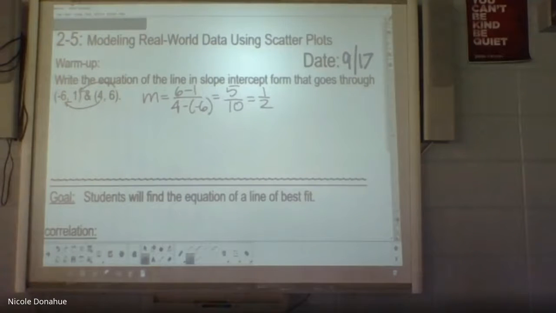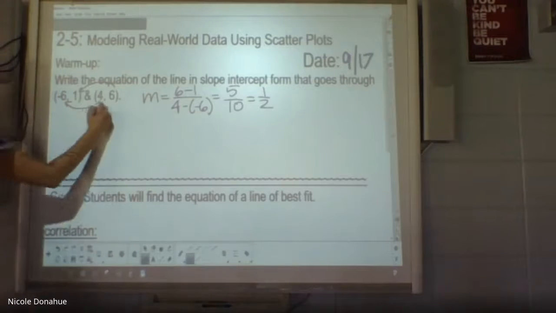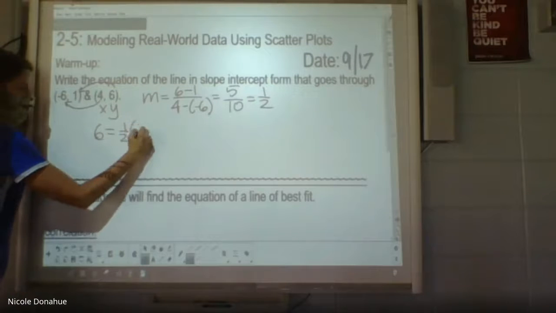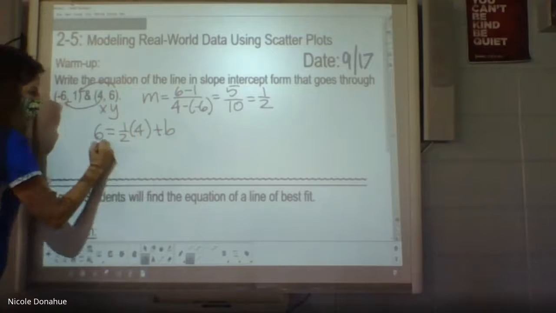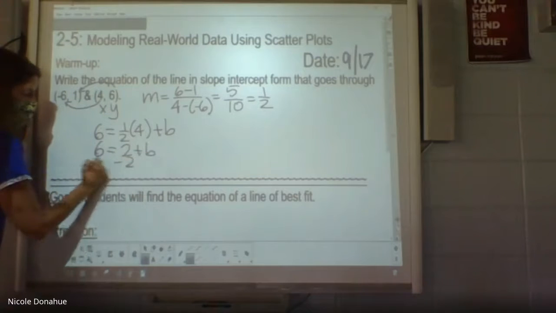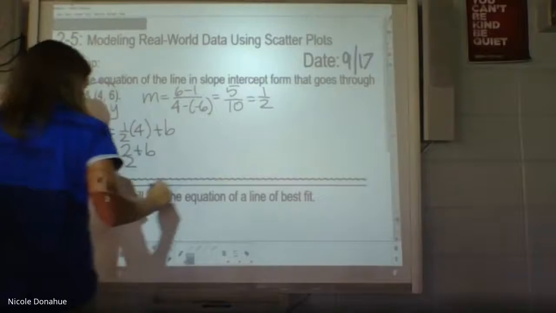So getting that slope correct is so important because it's going to determine your y-intercept. So if that's wrong, the rest of it ends up being wrong as well. So careful with that. Okay, so once we know slope, then we can choose either of the 2 points to figure out your y-intercept. So half of 4 is 2. So we find out b is 4.